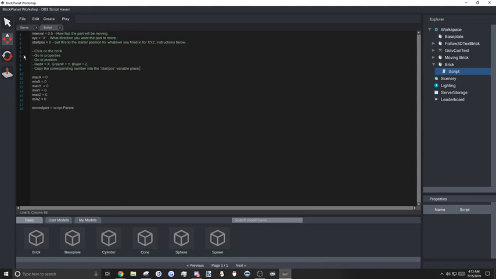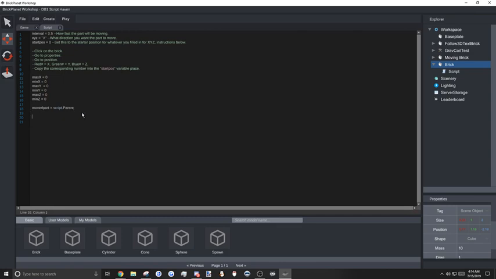Alright, so you'll click on the brick, go to properties, scroll down, and if you pick X, it'll be the red color. If you pick Y, it'll be the green color. And if you pick Z, it will be the blue color. Alright, and you will just copy whatever. So I choose X. I will copy that, put it in that one. That'll be the starter position for the X. And then Y, if I change it to Y, I'll just copy the Y. And then Z, so on. So now we are done with that. Set that to 0 for default.